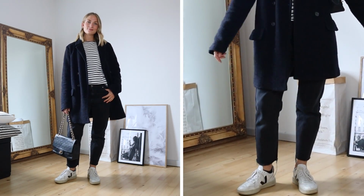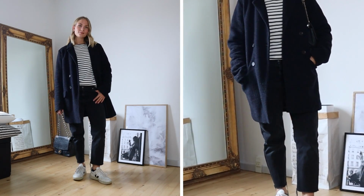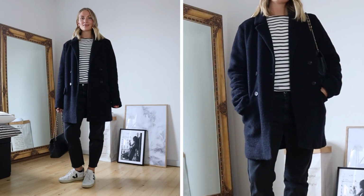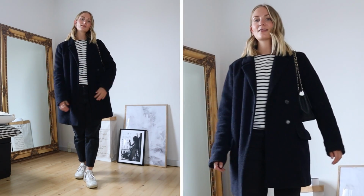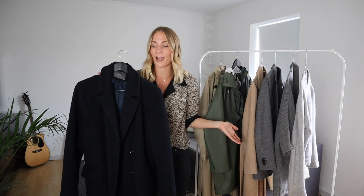It's nothing fancy. I remember investing in this one because it's navy blue, it's timeless, it's classic, it's made in wool, and then it also has like an extra felted layer inside of the jacket so you stay extra warm, especially throughout winter. So I thought it was a great investment, and it definitely has been, even though it wasn't from a sustainable brand. It's been lasting really well, it still does. I still love it even though it's like 4 years old now.